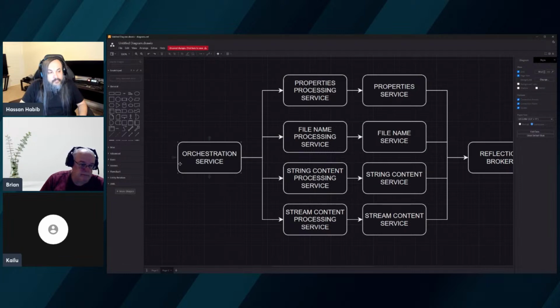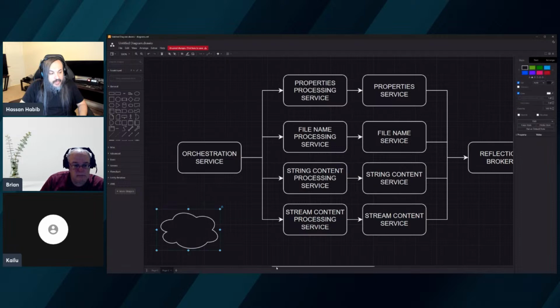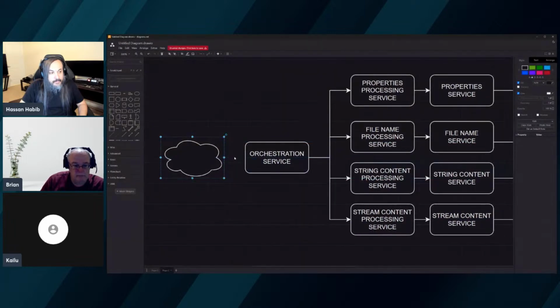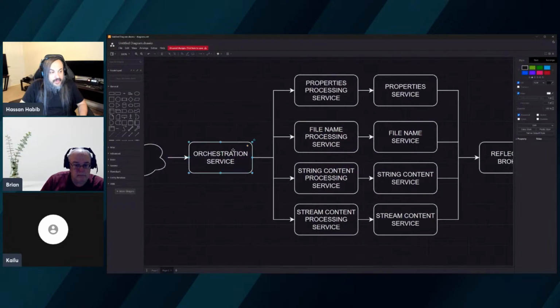So you're getting the request, which is this file that you just showed us, that little file that has the attributes. Each one of them has its attribute, but it's also carrying data. You go into the properties service, to the properties broker, you pick up all the properties, and then based on each and every property, I'm going to send it to either file name, string content, or stream. I send all the properties because I don't know at that stage what they are. I have to send them all. So the processing services, this is why I had to use processing services, actually have to do filtering.